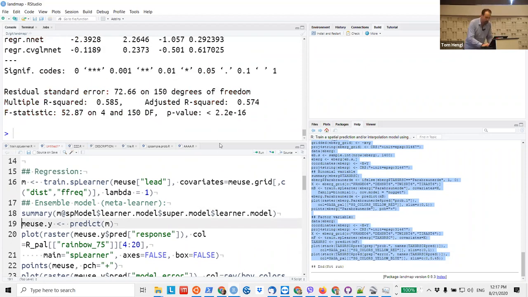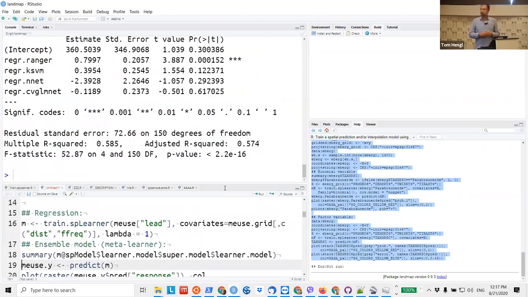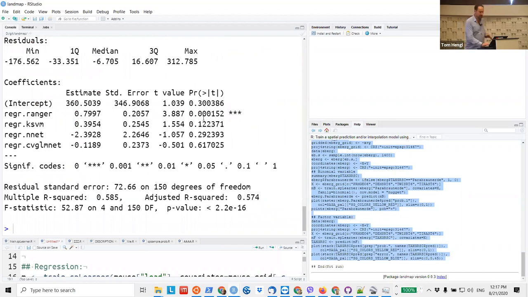And it's very clear when you use a linear model, it's very good to use, because you immediately see that the ranger is most important. So ranger, support vector machines, neural net, and lasso. The ranger is most important. And then for the least important, usually you can judge based on the t-value or the probability of the coefficient. You can see that the worst is the lasso. And these three, they're not significant. So these three learners, random forest actually doesn't need them. Yes?